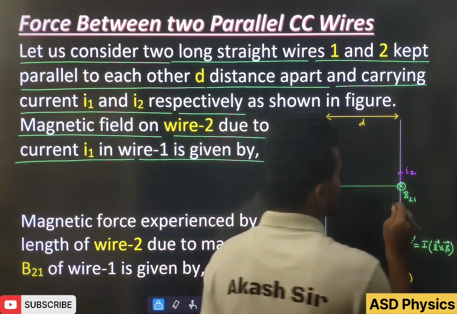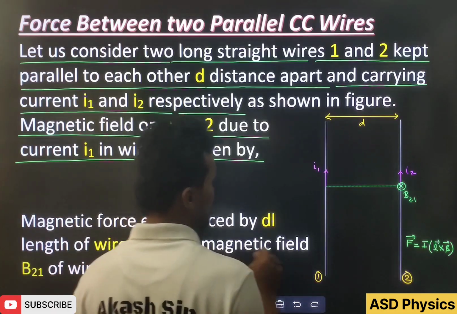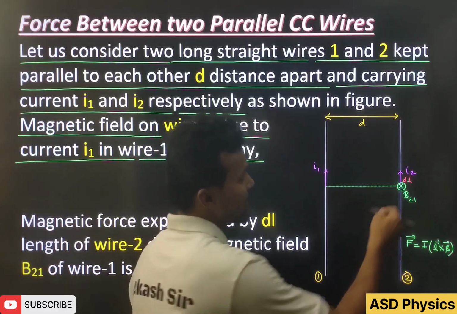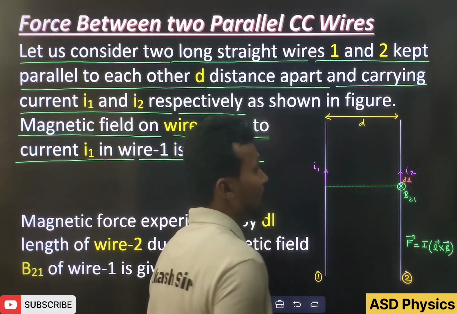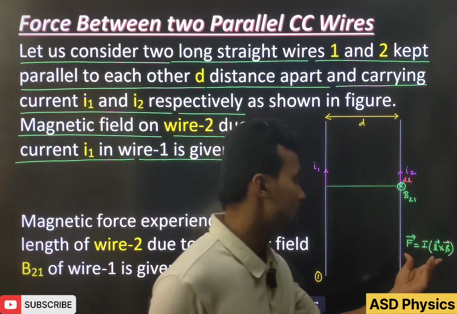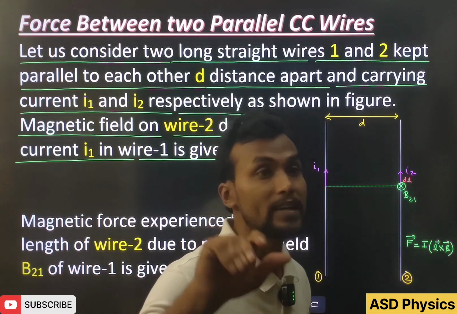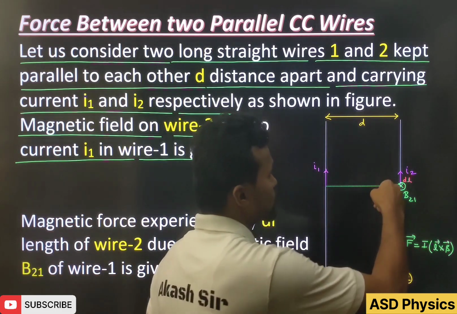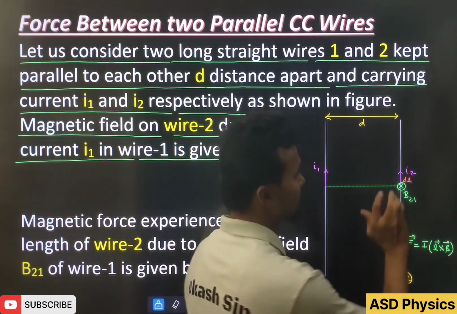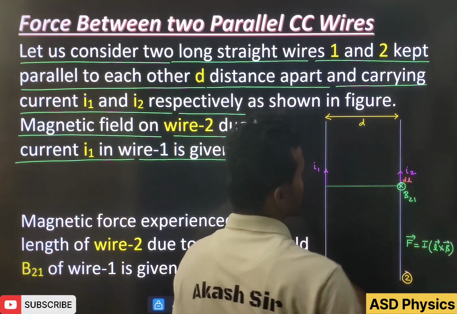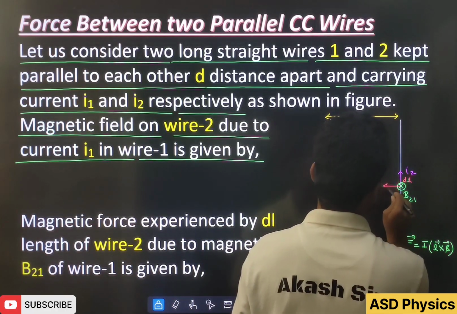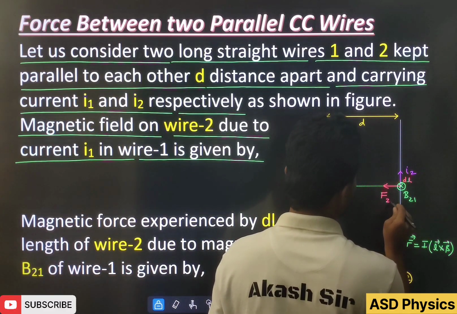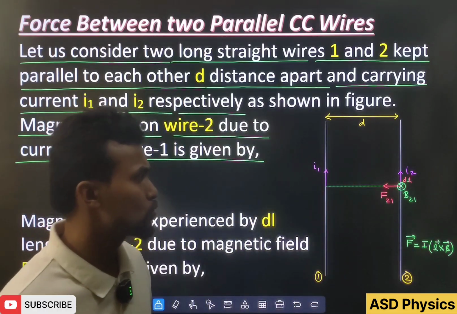Okay. So now I will take a very small element. Let's take the length as dl. This length is dl. So the current element direction is also in this direction, I2 dl. And to get the direction of the force, I will use the right hand thumb rule. I will curl my fingers from the first vector to the second vector, that means from the current element I L to vector B. So I2 dl upward, magnetic field inside, from I L to B. So the thumb is going this side. That means on this length, force will be exerted in this direction. And this I will call F21, force on 2 due to the current in 1.